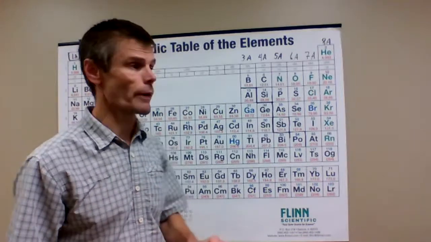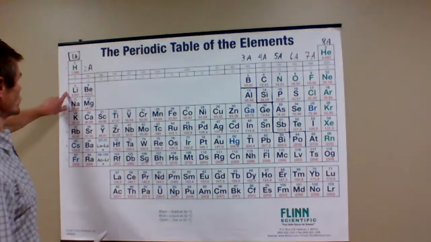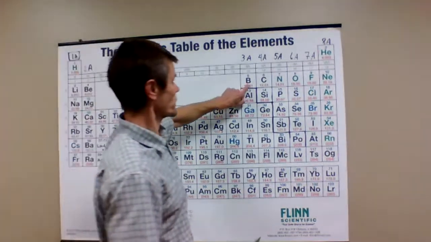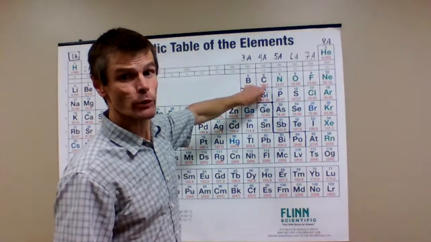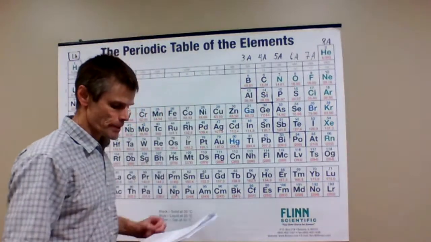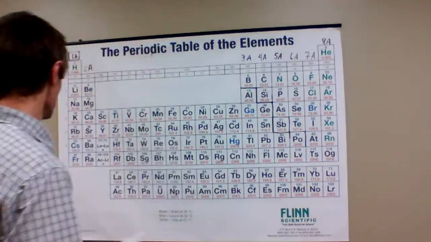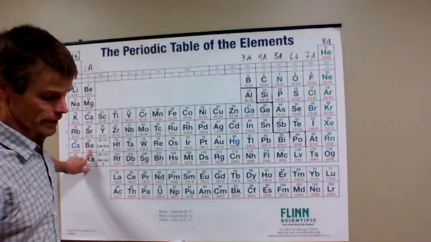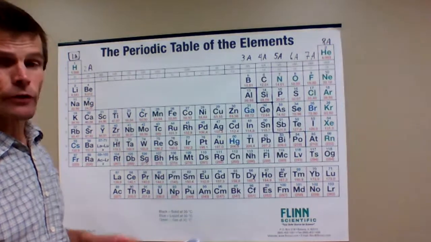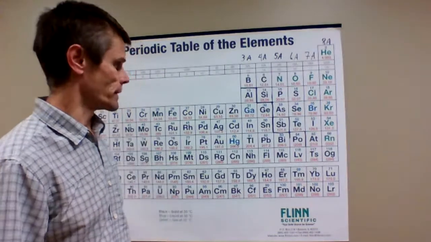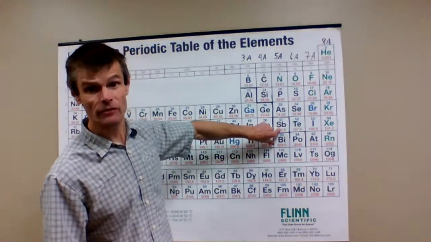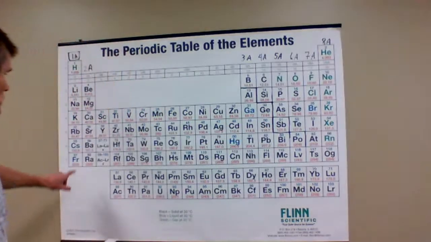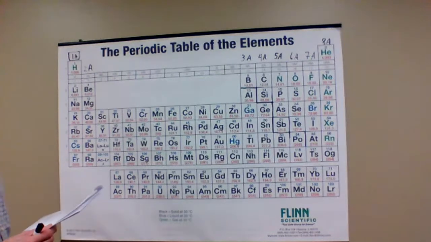Period 2, group 4A. Here's period 2, and we're going to go to group 4A. 1A, 2A, 3A, 4A. That would be C, which is carbon. Period 6, group 2A. Here's period 6, 1A, 2A, that's Ba, that's barium. So which of those elements is a metalloid? Well, that would have been the antimony is a metalloid. Which one was an alkaline earth metal? That would be barium right here.